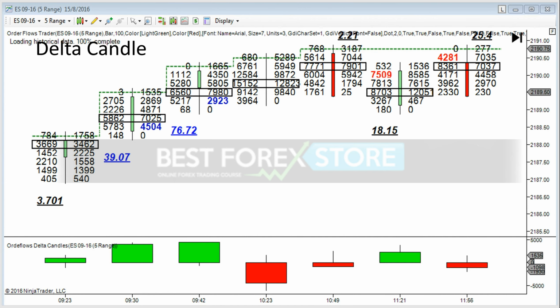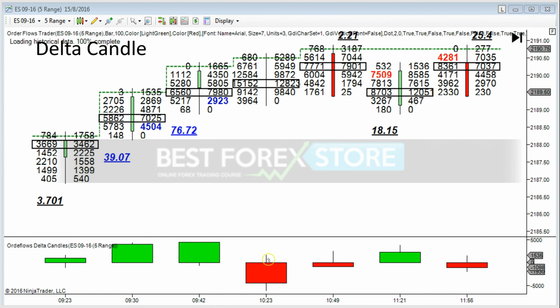And this is how it would look if it appears on the bottom. This is the delta candles. A delta candle always starts at 0. Anytime a new bar is formed, delta is 0. Then it has a high and a low, either a positive delta or negative delta, and then it closes. Okay, so like you see a green delta, it tells you it's positive. If it's a red candlestick, it's negative delta.